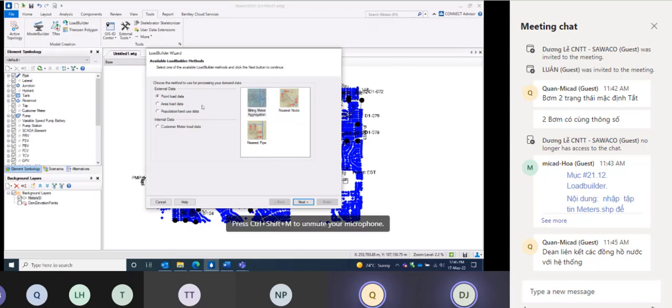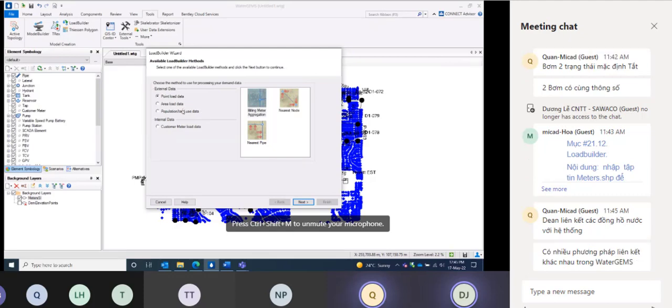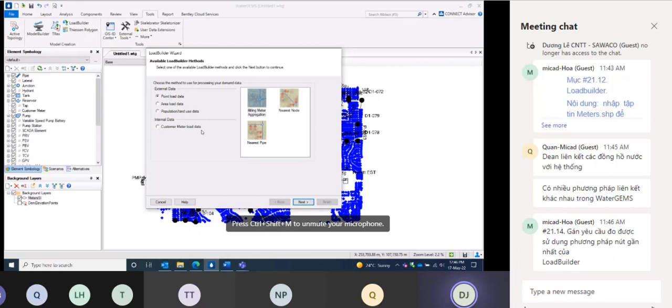However, we will also go through the new method, which is the customer meters. That's just something to note there, that the customer meter is the best way to do it. But in this workshop, I'm also going to show you how to do this method here. But if you can avoid it, then you shouldn't use these. You should use the customer meter load data if you have it available. The reason we show you these ones is because you may not have customer meter data available.